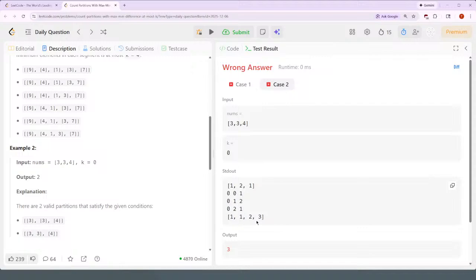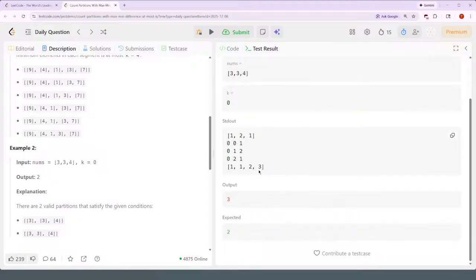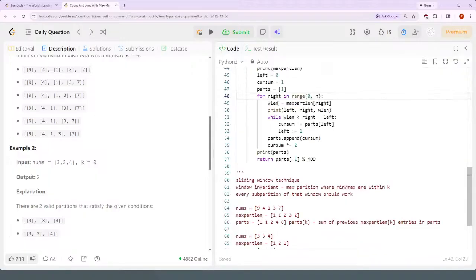No, actually it is. This is 3. This part's right. 1, 2. But then this is 1, so it should actually just have 2 here. Interesting. Yeah, okay. It's not appending, it's not doubling. Okay, this thing is wrong.